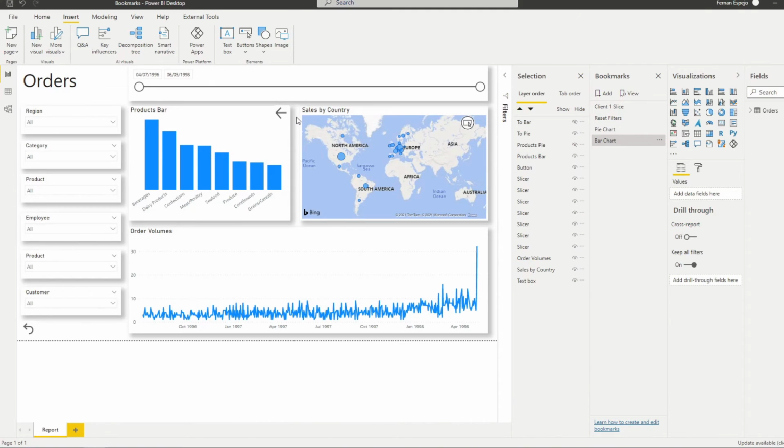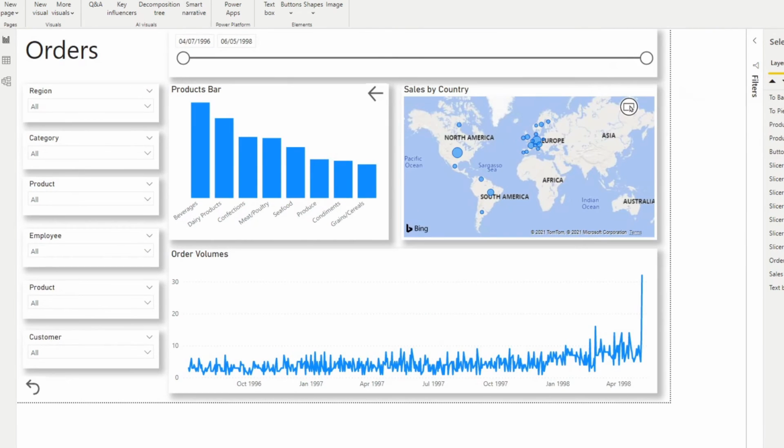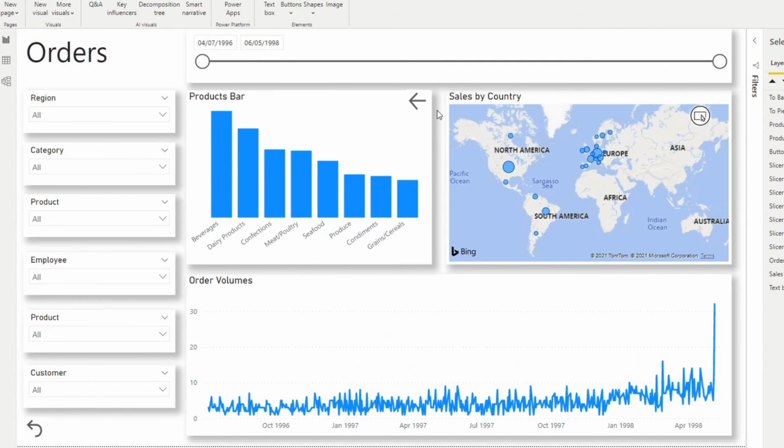So the last trick that I want to cover is the ability to create a hidden menu in your report to save some space for visualization. So what do I mean by that? You can see in our report here we have just about 3 visualizations, and we don't have a lot of space because at the top we have the slicers, and on the left hand side we also have the drop down menus. And with the hidden menus, using bookmarks, you are able to free up some space in your page in order to fit in more visualizations.